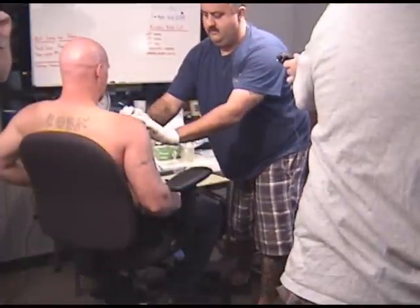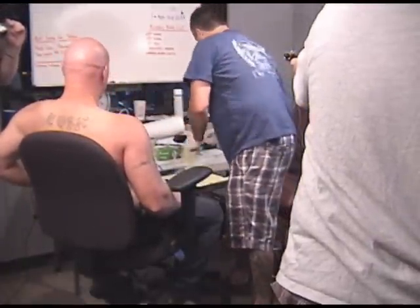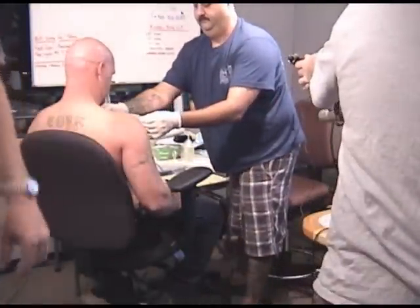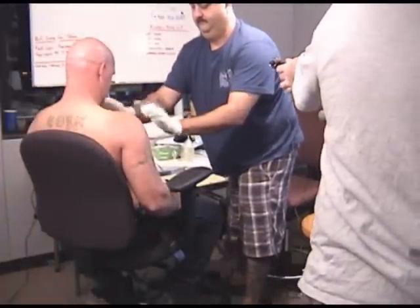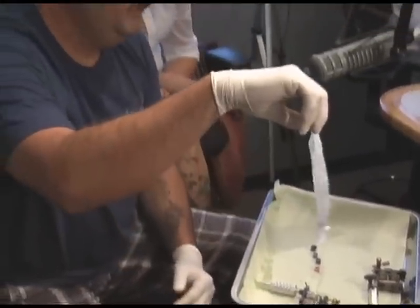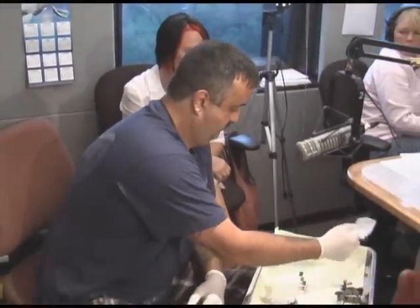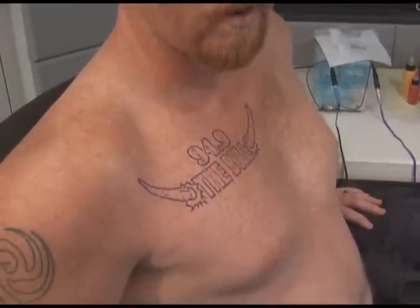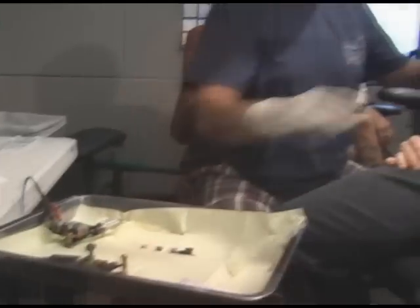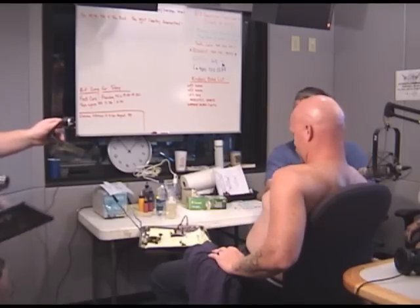That's called the tattoo machine. Ray Leonard from Exotic Ink — correct, tattoo machine. When we sent you our logo, 94.9 The Bull, a couple of weeks ago via email, you then printed it out and did what with it? Basically what we did is we transferred the logo into a stencil, so we can apply it to the skin. We now have a pattern on the skin ready to go. Dennis took off his shirt a couple minutes ago, he's got the pattern on there — let's get going. What's the next step here?